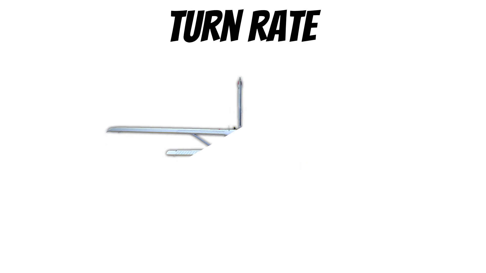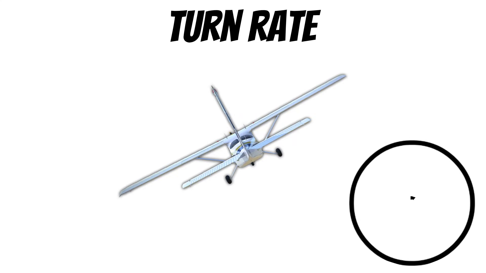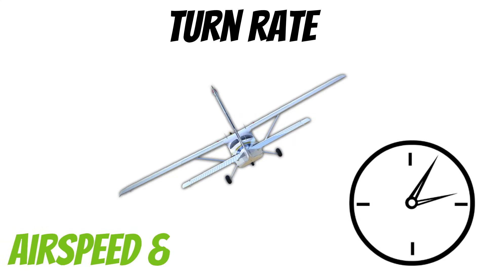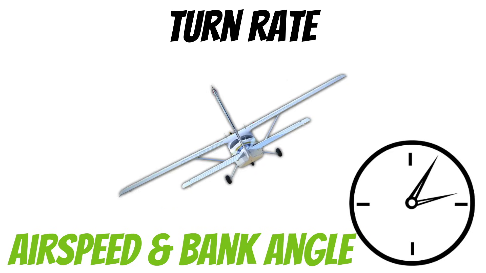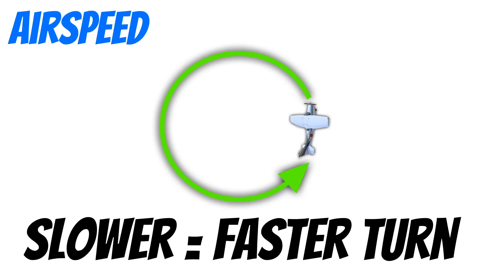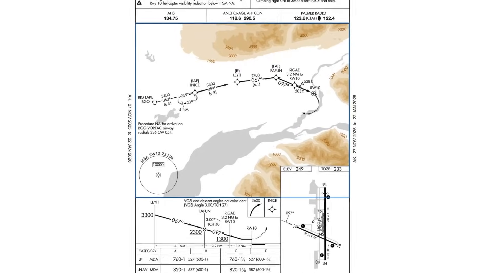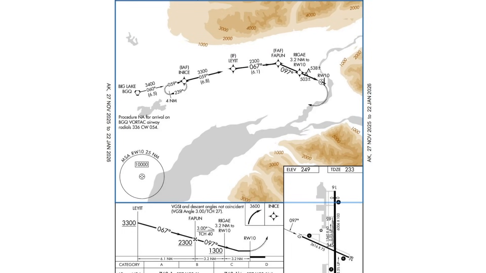Turn rate is how quickly you can turn your airplane, and your turn rate also depends on your airspeed and bank angle. If you increase your bank angle, you can turn more quickly; if you decrease bank angle, this decreases your turn rate. Airspeed can make things confusing — the slower you are, the faster you can turn, because inertia is reduced when you fly slower, which allows you to turn at a faster rate. Turn rate and turn radius are two different things, but they're directly related and both affected by airspeed and bank angle. You need to understand the difference because some instrument procedures are based on turn radius while others are based on turn rate.